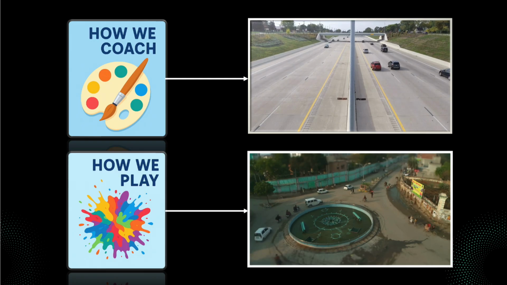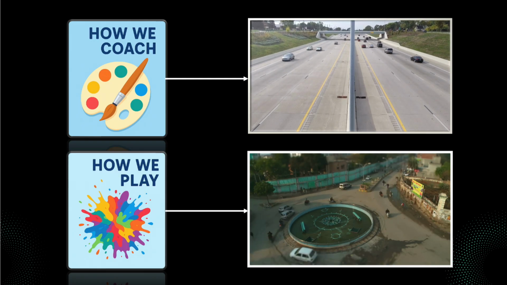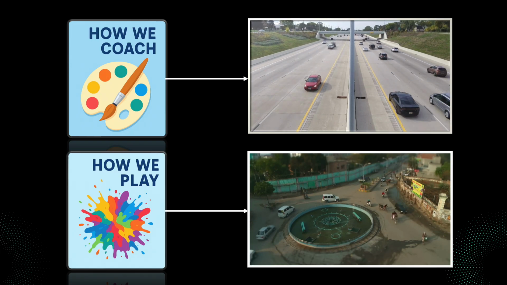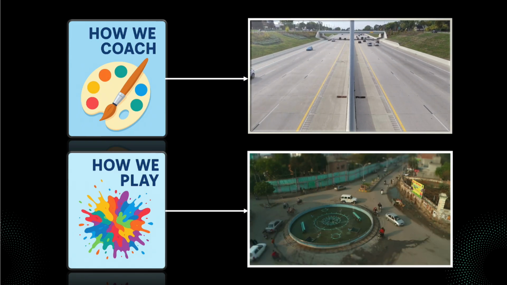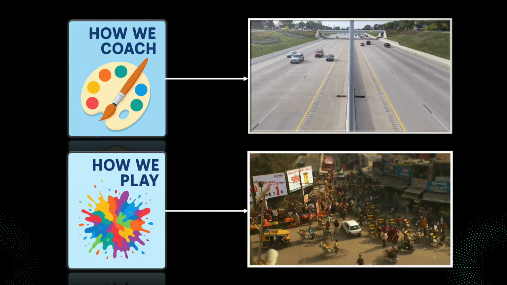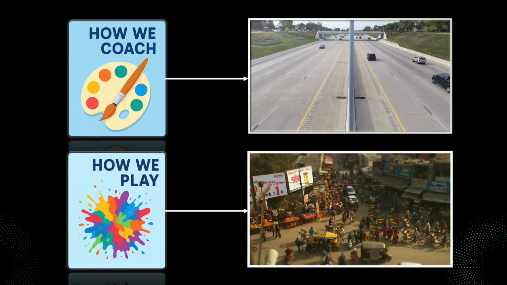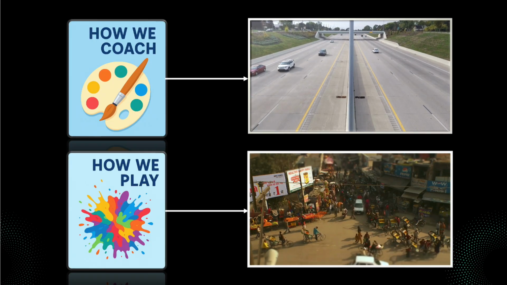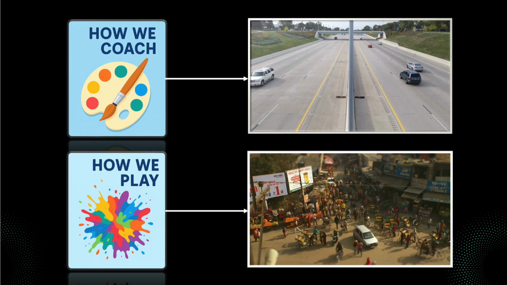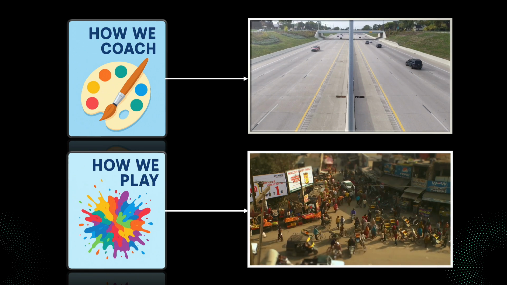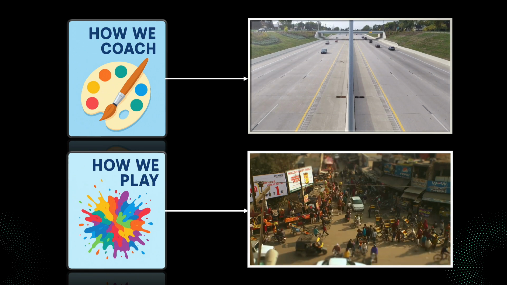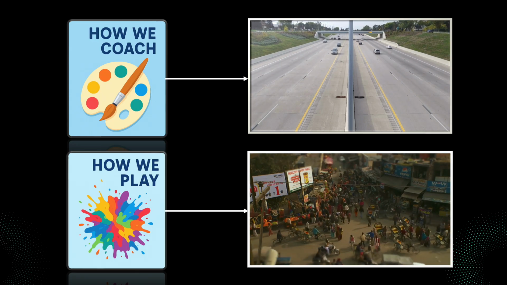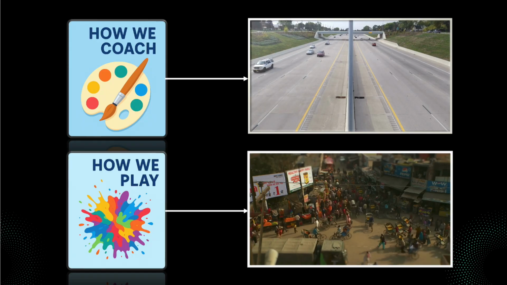Space opens and closes. Teammates and opponents change the picture every second. Decisions must be made under pressure with incomplete information. That's the reality players face in matches, and it rarely resembles the clean, linear order of many training drills that I see in coaching. So here's the disconnect. We coach in highways but expect performance to be chaos. We drill patterns that give an illusion of competence, but when the game gets messy, players freeze because they've never practiced in that type of environment.